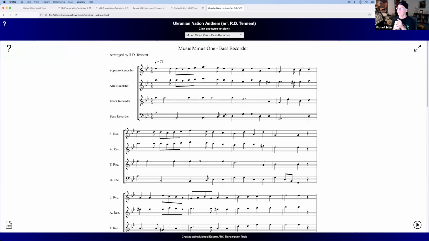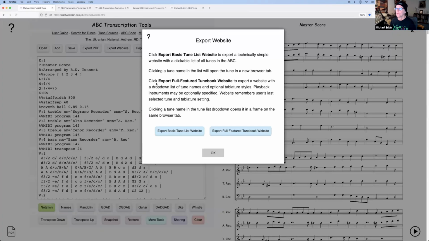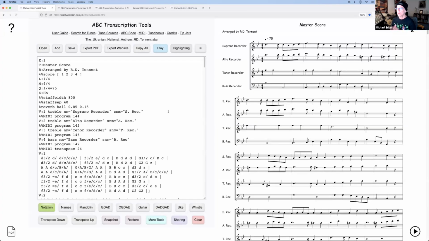I like this particular way of presenting them, with the drop down and that sort of thing. I just want to show you one other option. But before I do that, let's do something kind of goofy here. And I probably should have rehearsed this, but we'll see what happens.